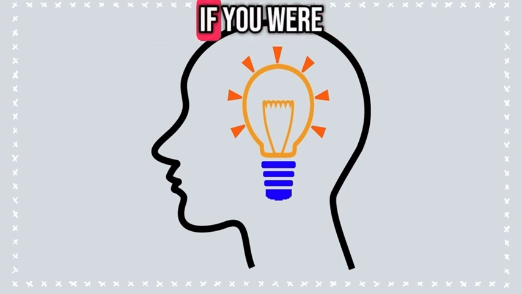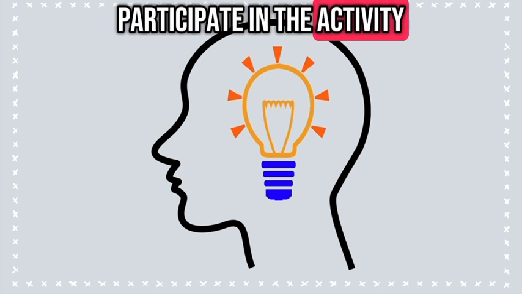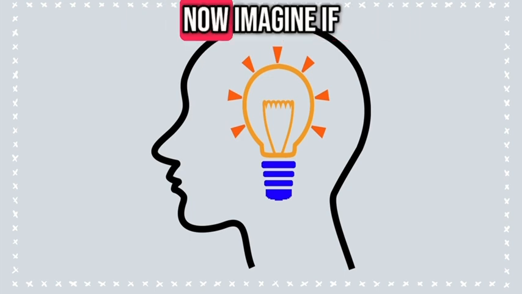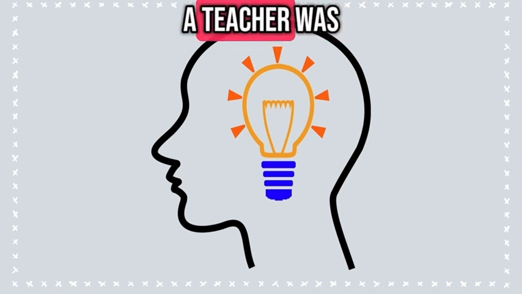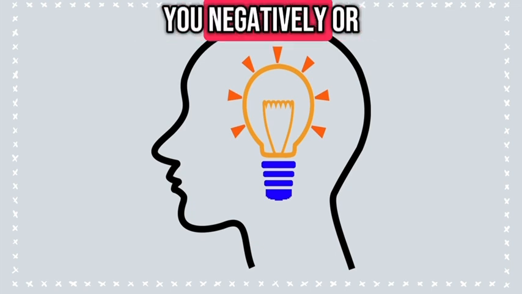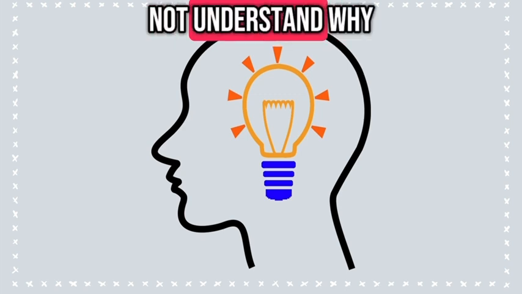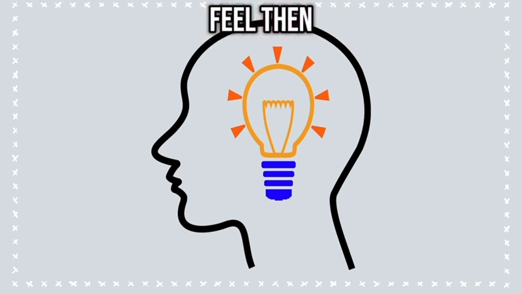How would you feel if you were not able to participate in the activity or the event that your peers were able to participate in? Now imagine if during a lesson a teacher was regularly speaking to you negatively or not calling on you if you had your hand raised and you could not understand why. How would you feel then?